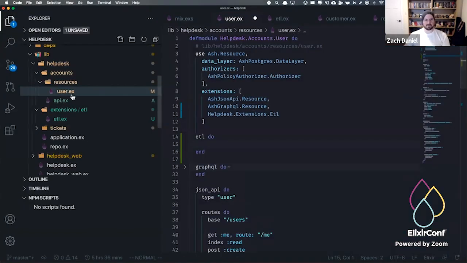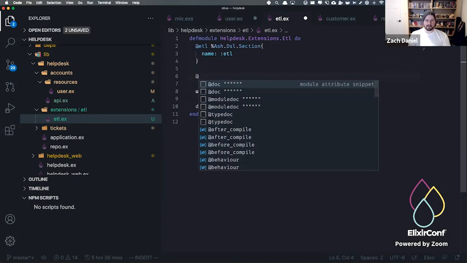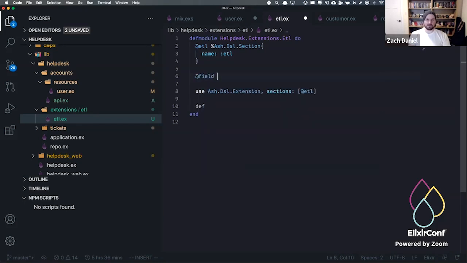Oh yeah, there is actually one other thing you need to do. Specifically, you need to define some way to actually get this configuration out. We need to add an option. I'll add one option just to show you what that might look like, or one entity. And we'll call it a field that you're going to be importing.